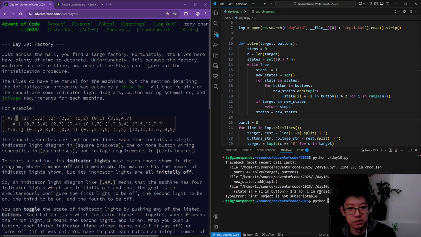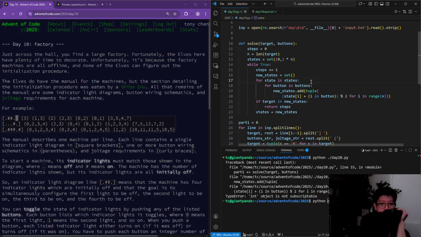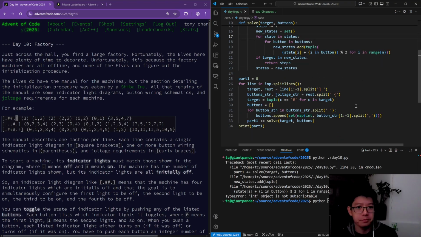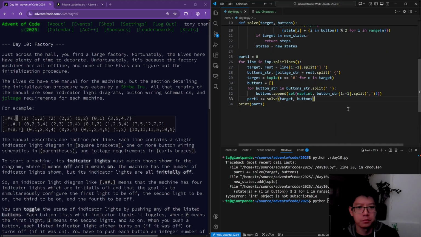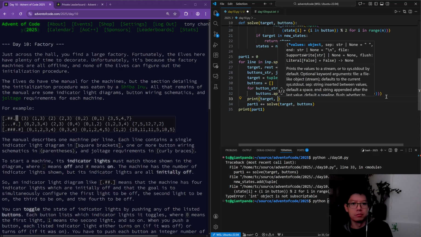Object's not scriptable in button. Oh, right. Wait. Button's not append. Buttons.